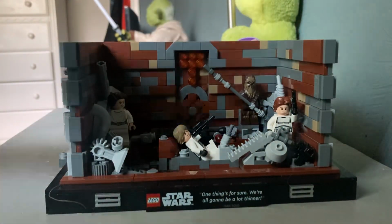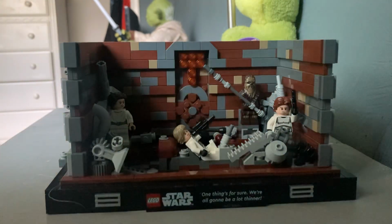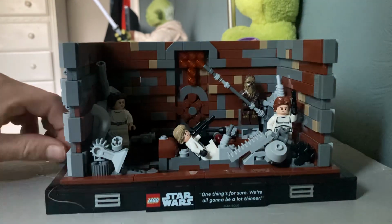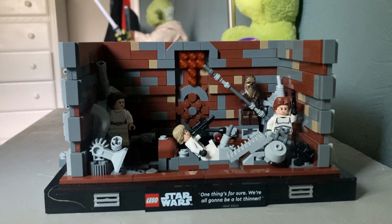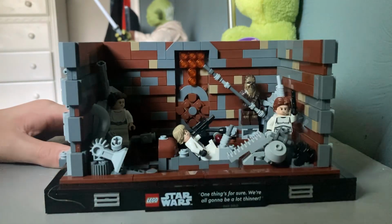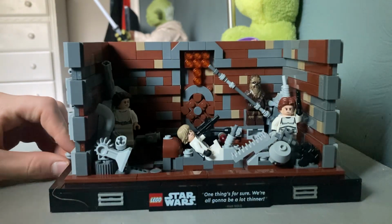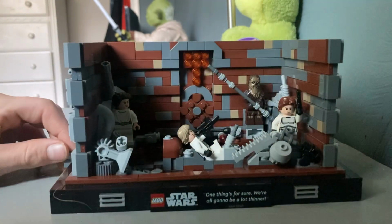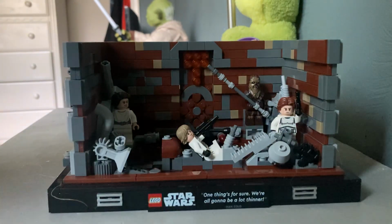I would recommend you guys pick this set up, because I do believe it is retiring this year. The Dagobah one and the Trench Run, those two are retiring for sure. But this one, I'm not so sure about. So if you haven't picked any of the three dioramas that released last year up yet, you might want to go back and pick them up, because I would recommend you get them for your Lego display collection, guys.